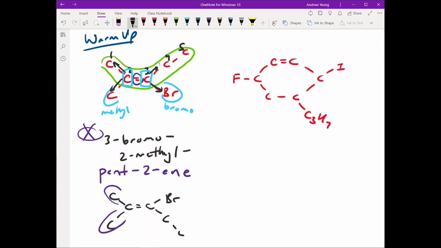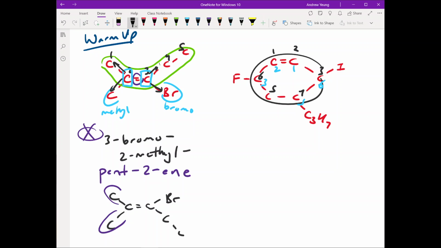Again, for simplicity, the ring is going to be our parent. We're only going to deal with one ring, only the double bond inside. So here we have a 6-carbon chain. The double bond takes priority, so either I'm going to count it clockwise, 1, 2, 3, 4, 5, 6, going around this way. By stretching it around this way, I'm going to have the branches at 3, 4, and 6. If I try counting it the other way, again, the double bond has to stretch between 1 and 2, I would have a branch at 3, 5, and 6. Well, 3, 4, and 6 is a little bit tinier. So I'm going to prefer to count it the way I've colored in black here.